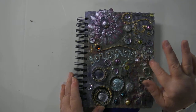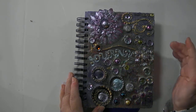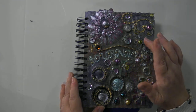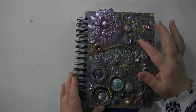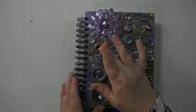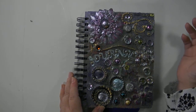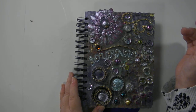There's a metal embellishment here, meant to imitate a closure, with a clear crystal. There are buttons here, here, here, and here — they're painted blue and pink. This one has a red gem, this one is painted, and this one has a pink gem. This also has a button with a clear glitter gem.